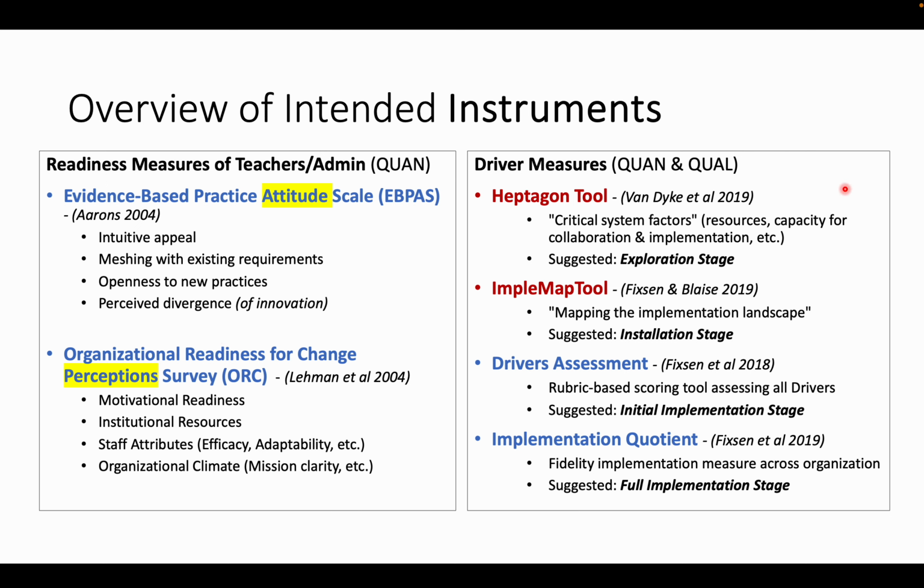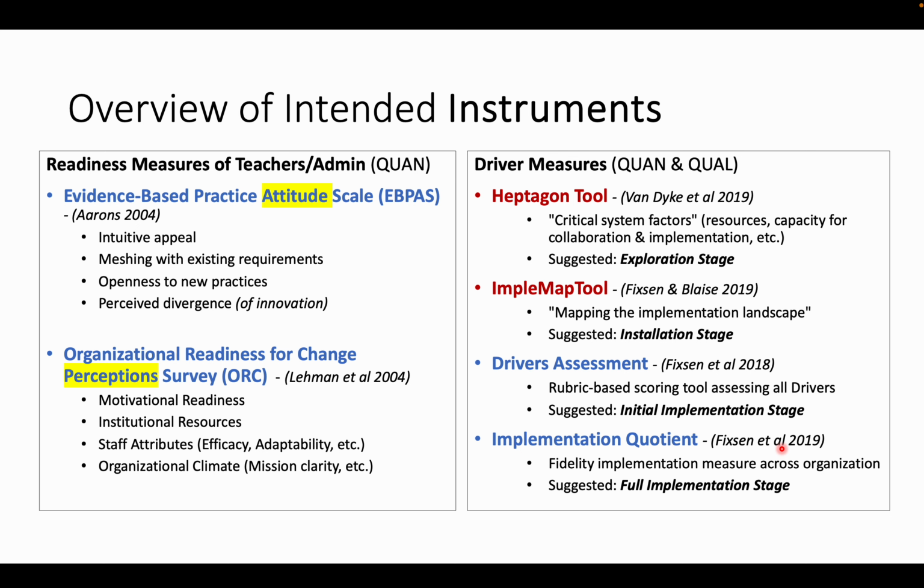The Fixsen et al. group have many different tools. These were four that I found related to measuring the drivers specifically. Some of them are quantitative and some of them are qualitative, and you can see them here. And I imagine you're probably more familiar with them than I am. But these are basically what we're looking at as the tools for the reconnaissance phase.